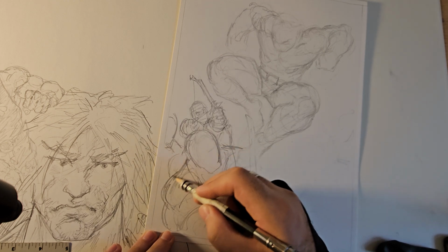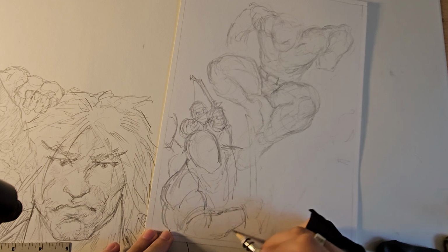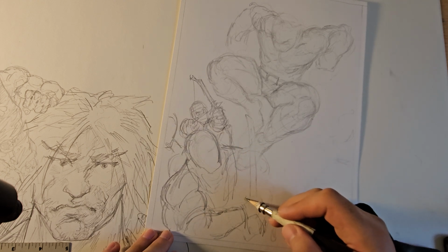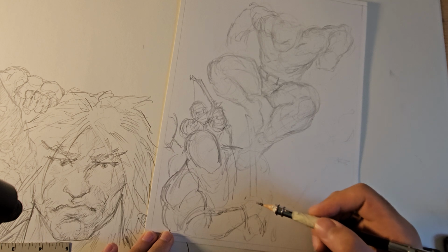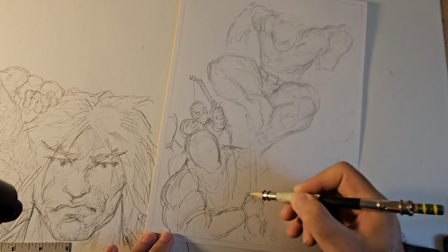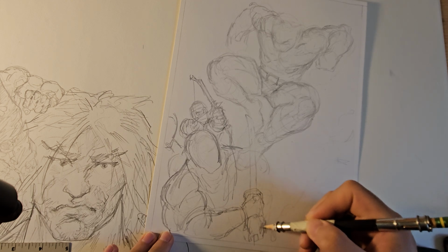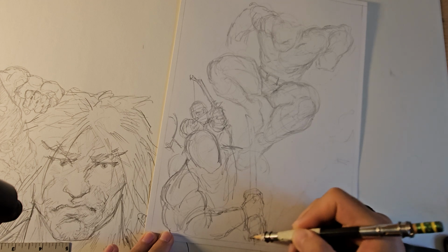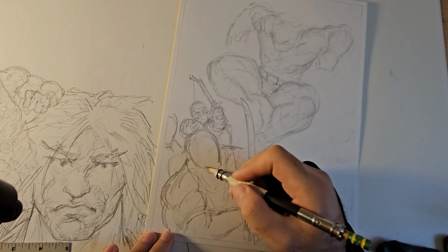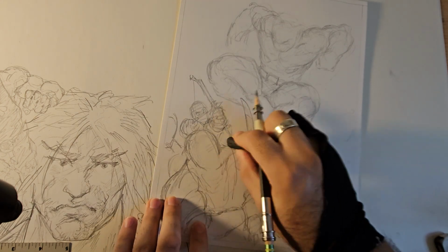So over here, this arm looks way too big, but I'll try to get this other arm somehow over there, behind this sword, because it's a double-handed sword. He's trying to defend while Wolverine's on the way down. So try to get this hand over here like that. Maybe he'll turn his face a little bit that way. So I'm going to try to get him.